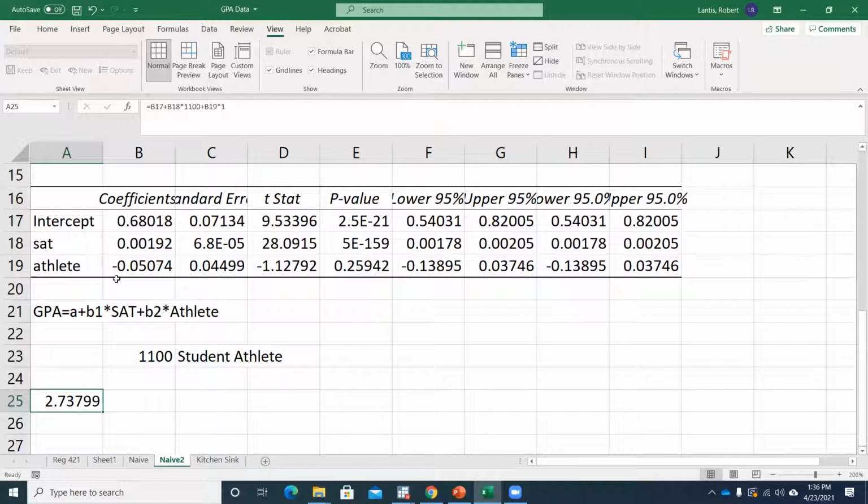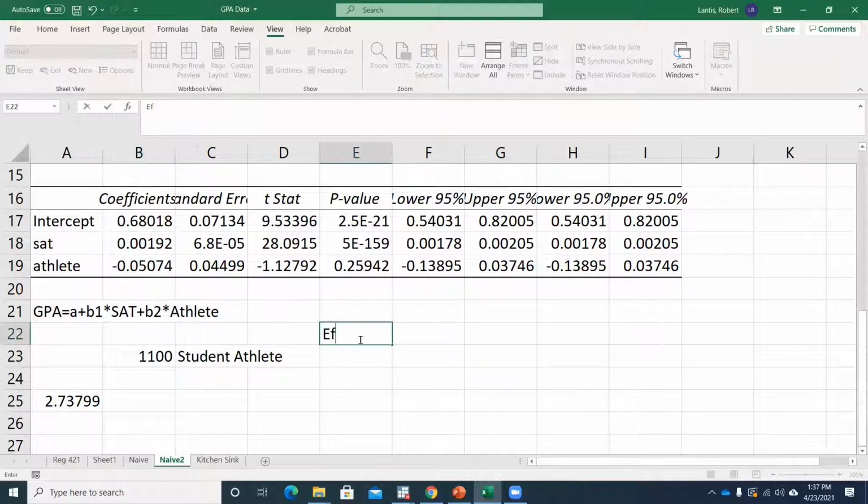So I can come up with predictions when I have smaller regression equations as well. What I can also do, if I'm thinking about interpreting this SAT score variable, is that the coefficient is the expected increase in GPA from a 1 unit change in the X variable. Today we focused a lot on the student athlete, which was just binary, 0 or 1. But if we have a more continuous variable like SAT, a 1 unit increase is 1 more point.